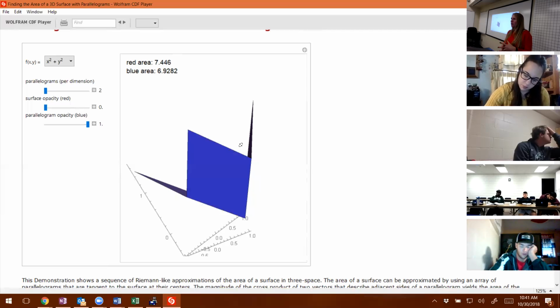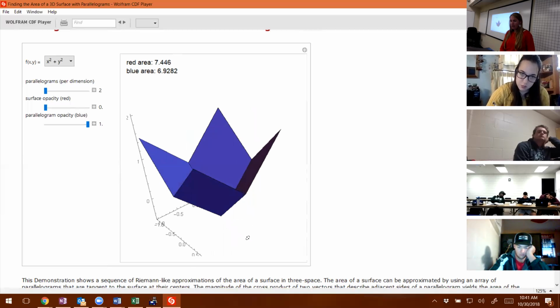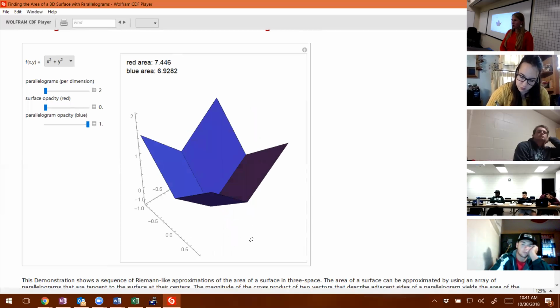Okay? Have we talked about how to find the area of parallelograms? Yeah, we talked about how to do it with cross products and magnitudes, that stuff there. So we know how to find the area of this parallelogram, which means I have a way to approximate the surface area. How can we make this blue shape better or closer to the red shape? Smaller. We have more breaks or smaller little pieces here.